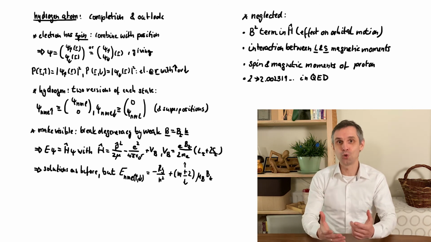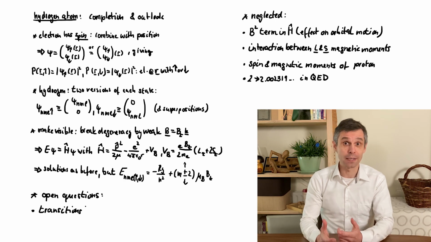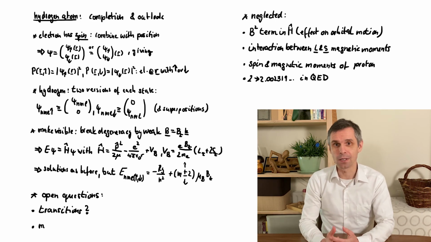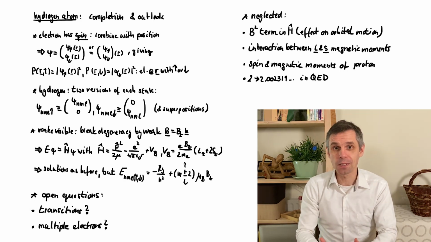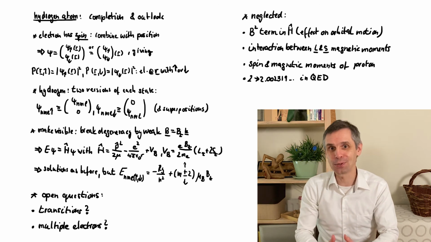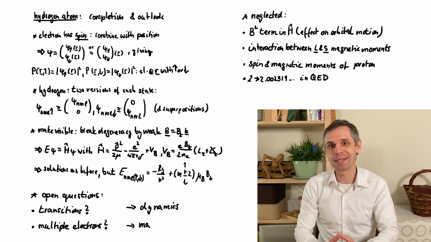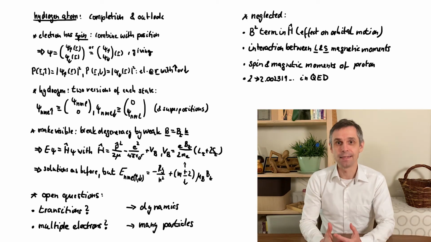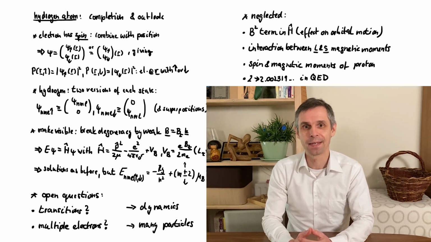Finally, let me mention the two major open questions that we will indeed address here in the remainder of this course. In the present chapter, we mention transitions, as well as that the atomic orbitals are also useful for other atomic species. Well, in this course, we really have two big topics still to cover: dynamics and quantum systems that are composed out of many particles. And in these discussions, we will also return to these two specific points mentioned here. So let us move on to one of these chapters where we discuss the dynamics of quantum systems.